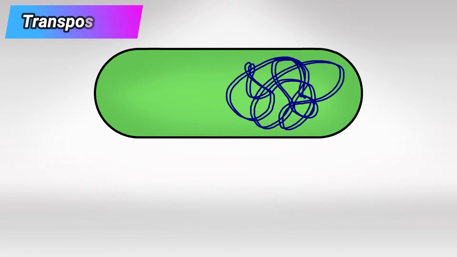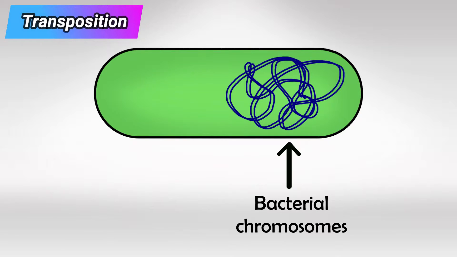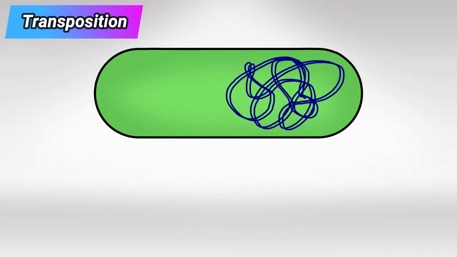The bacterial chromosome contains most of the bacterial DNA. It is highly tangled and condensed, which is great for storing large amounts of DNA in a small space. However, this is not great for repetitive reading, as the bacteria needs to unwind and transcribe that portion of DNA each and every time it needs to use it. So certain functions like toxin production, which require constant DNA presence, become inefficient.